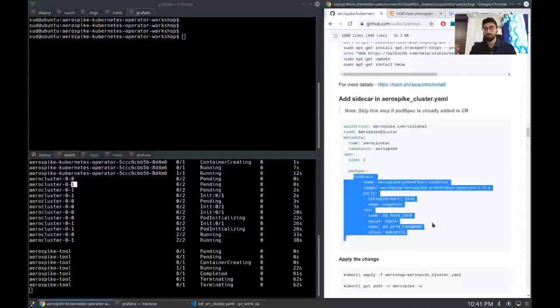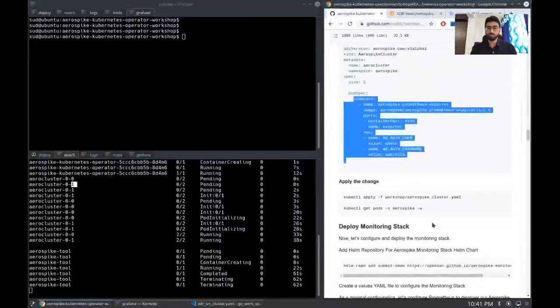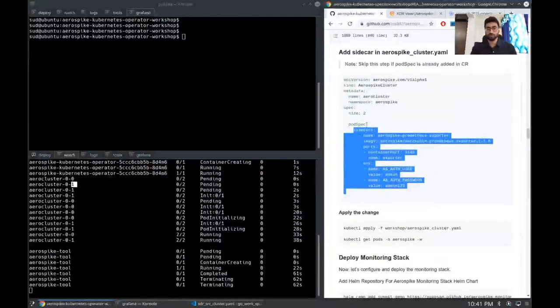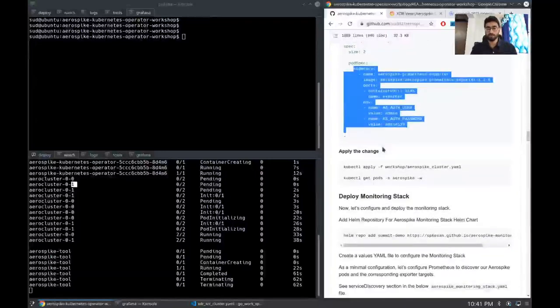This sidecar will be able to fetch the metrics from the Aerospike cluster nodes and give those metrics to the external monitoring stack. I have already added this, which I told you about in the previous Aerospike cluster deployment, so I'm going to skip this step.